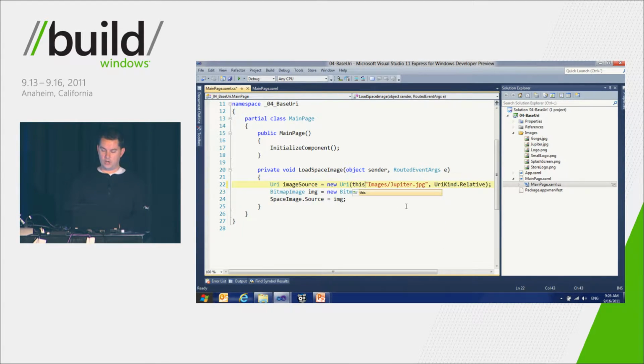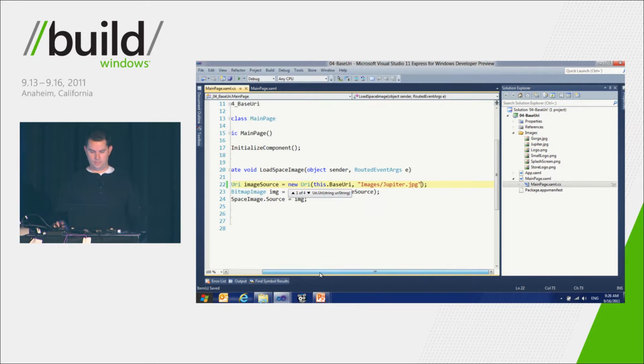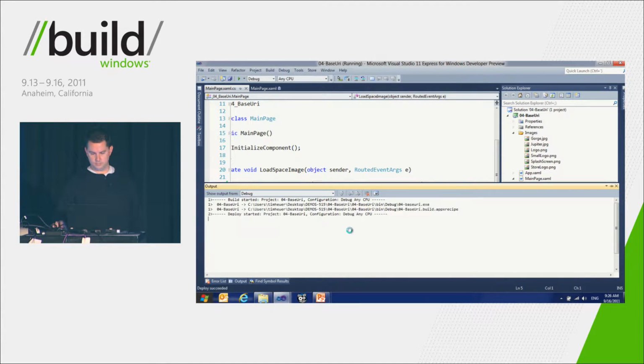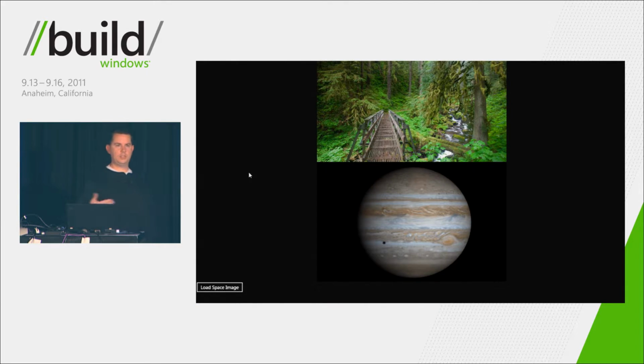So in the URI constructor, I can pass in this.BaseUri and then my relative path. Okay, so now if we run this application and we load the image, we can see that we get the proper image.